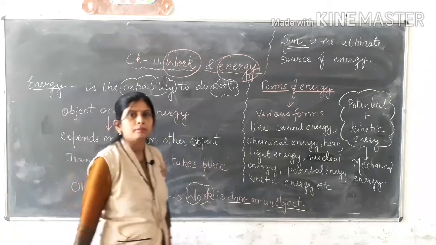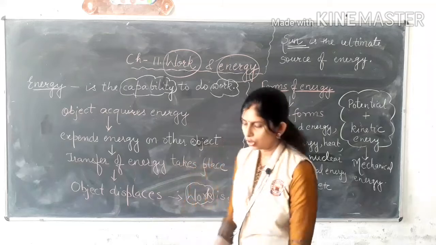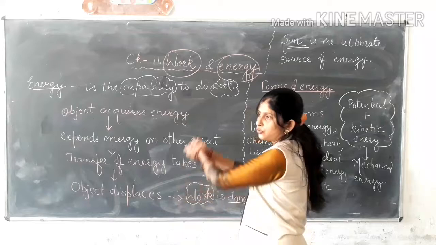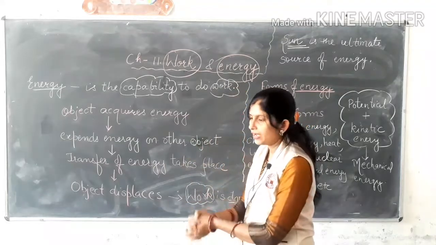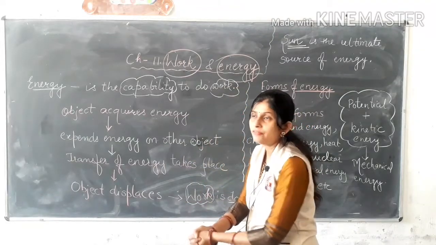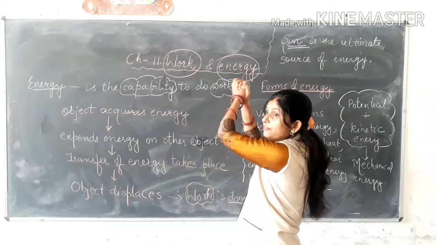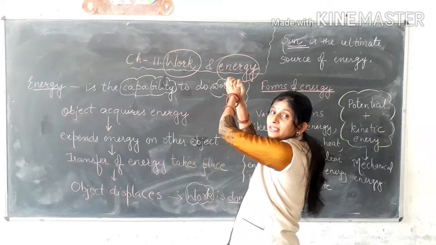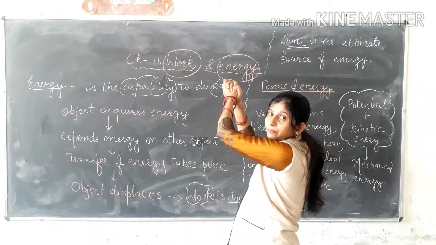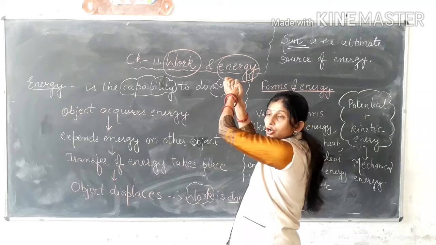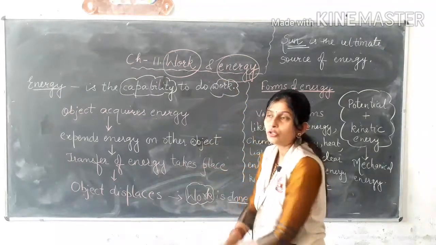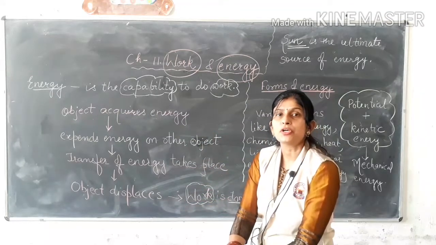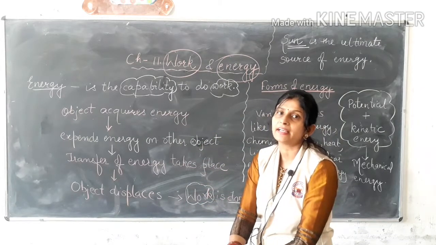For example, in a match a golf player raises the golf stick to a certain height. When he raises the golf stick to a certain height, that golf stick obtains energy due to increase in height, called potential energy. Then that golf stick moves down. So it comes into motion from height, and its potential energy is converted into kinetic energy.